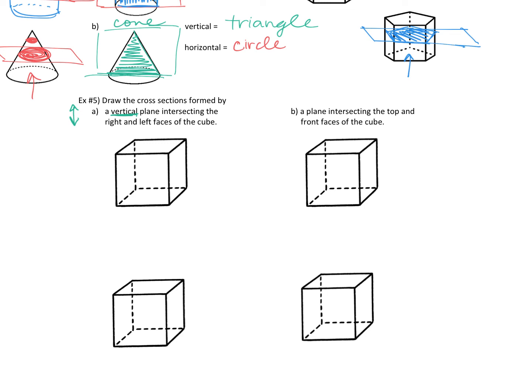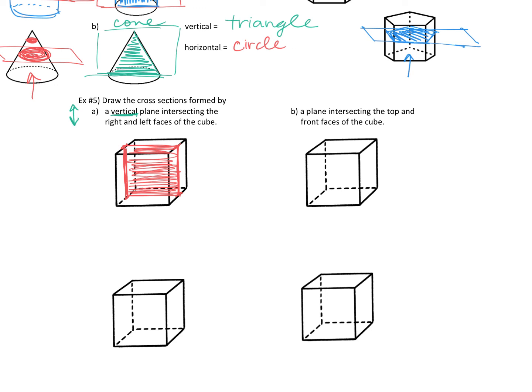So your right face is over here. Your left face is over here. Notice I went top to bottom on both of those. So I went from top to bottom on the left, from top to bottom on the right. If you draw those lines in and then connect all your vertices, that will be your cross section. So you just draw it in and then shade the figure that you got. So we got a square here. Shade that square in, and then your cross section is the red.